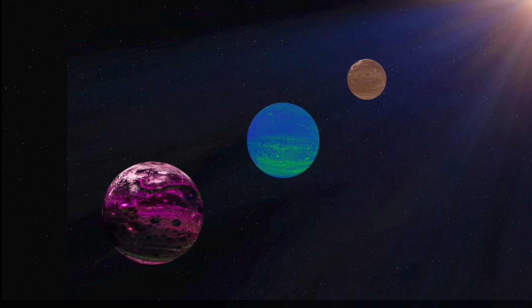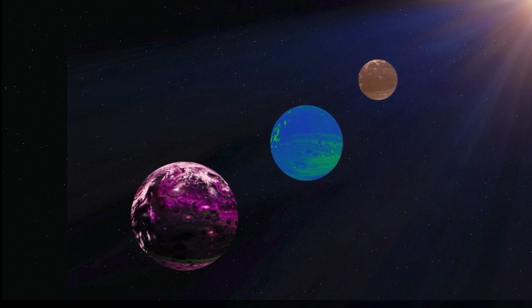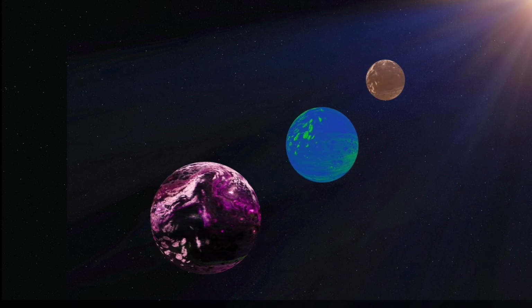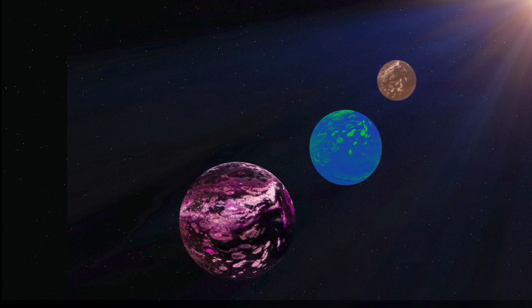A paper published in December last year found the possible existence of a 5th exoplanet, smaller and closer to the star than its siblings. The candidate is estimated to be around 4 to 7 times the mass of Jupiter, orbiting at a distance between 4 and 5 astronomical units, making it harder to spot directly.